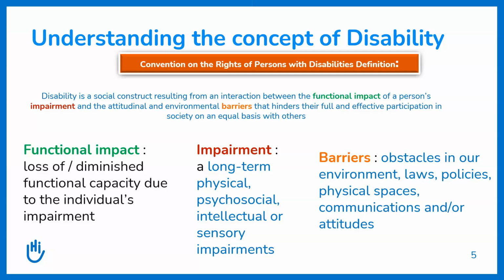In some other areas, they say disability is equivalent to difficulties. So we keep interchanging the word disability with difficulties. So disability is a result of a person's impairment coming into contact with an environment that has barriers. The result is disability. And impairment in this context, we consider it to be a long and permanent condition, not a temporary one.